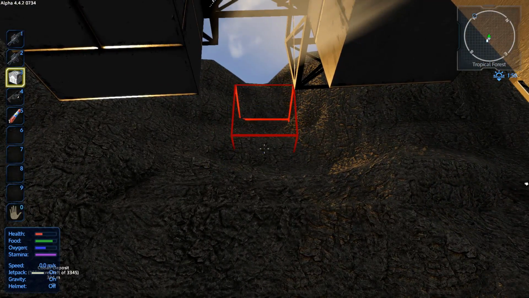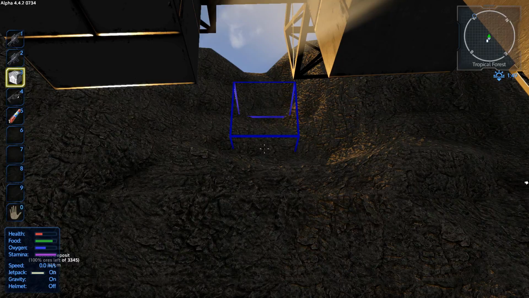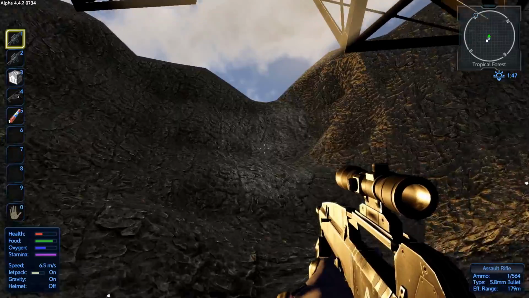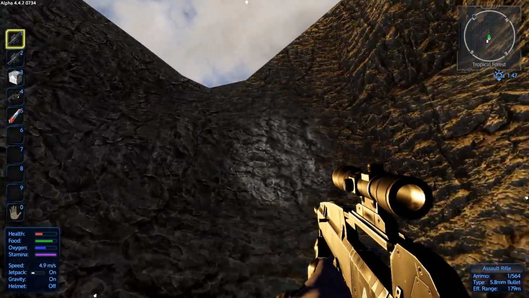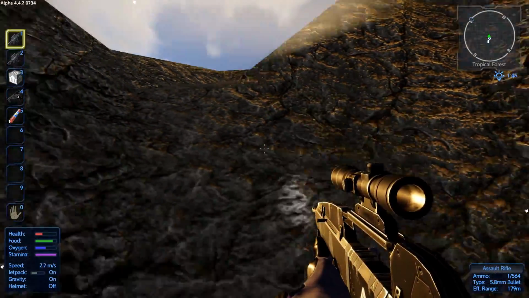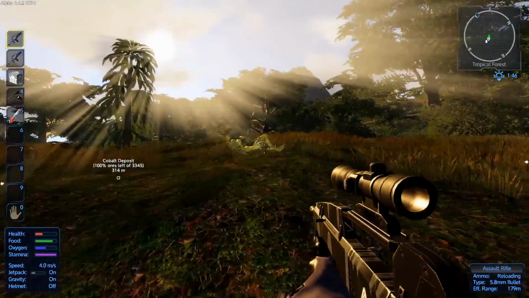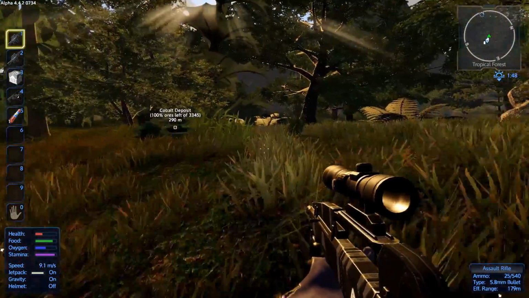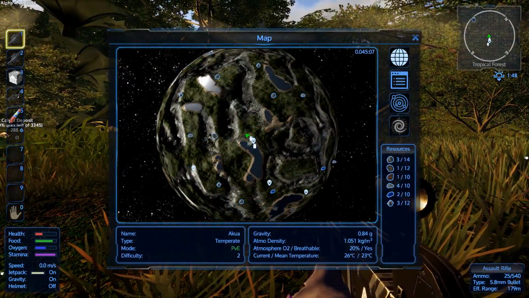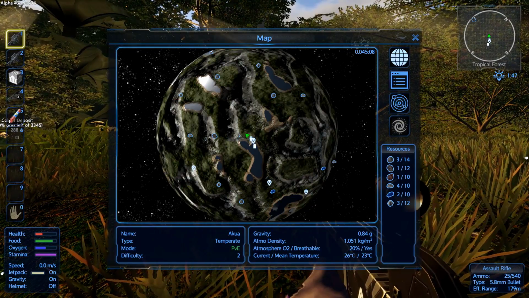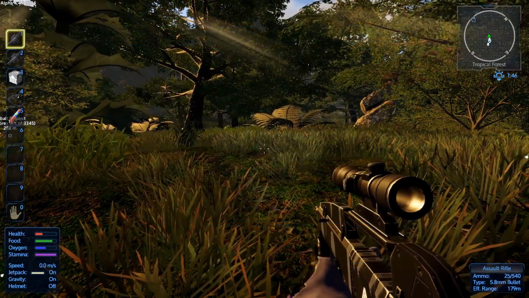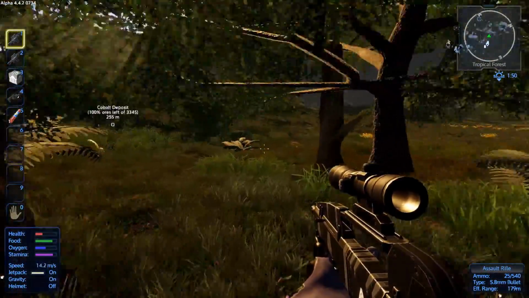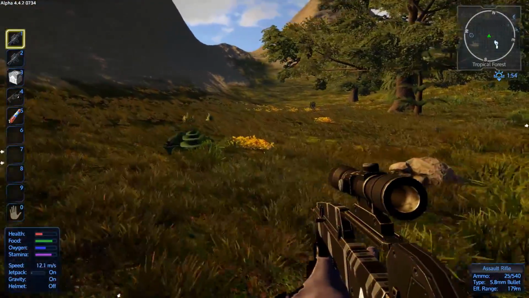How close can I build? I can actually build that there. Huh. Interesting. As we can see, my health is not in a good position right now. Little bug boy is out of the way. Straight in there. It's not exactly close to a lot of resources, but it should do us.